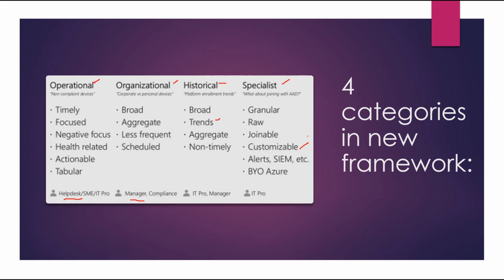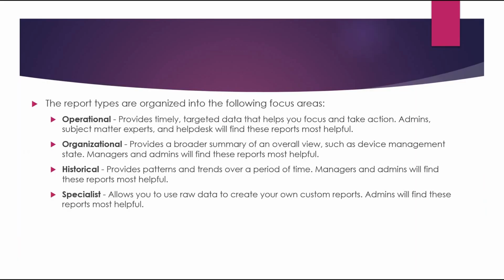So what I'm saying is, when modern management came in, like when the Intune Ibiza console came in, we changed the reporting in the Ibiza console. And when we changed the reporting, we decided that if anybody wants a report from Intune, it would be one of these kinds of report: either operational, organizational, historical, or specialist. And the use cases of all of these are different.